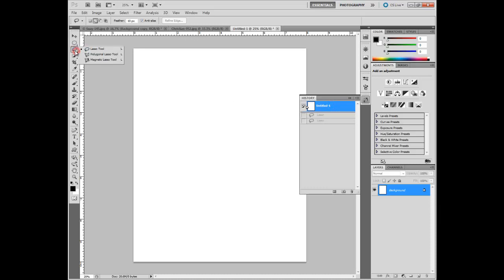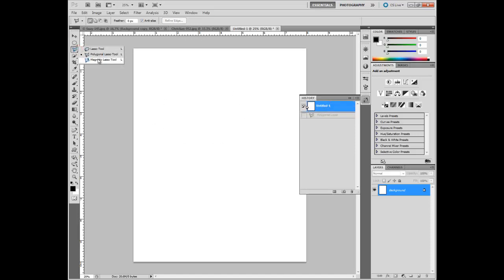The next lasso tool is the Polygonal tool. I don't use it as a photographer, but in design it can be very helpful. What that does is you just click down to make anchor points, and it's going to draw straight lines in between, getting you to that point. So not real helpful for photographers, but it can be for graphic designers.